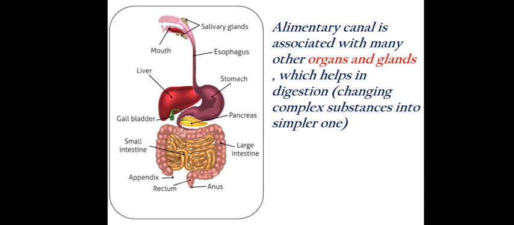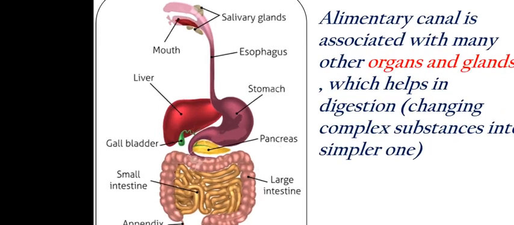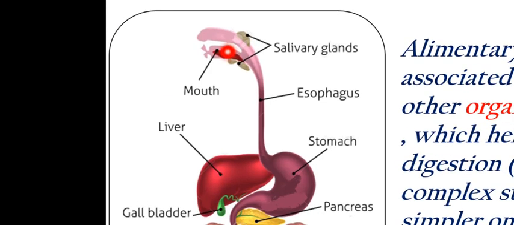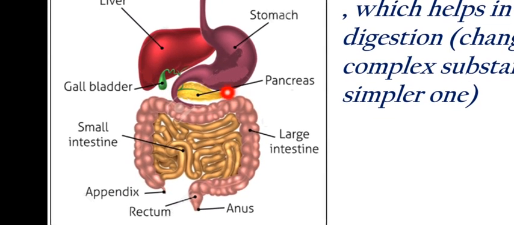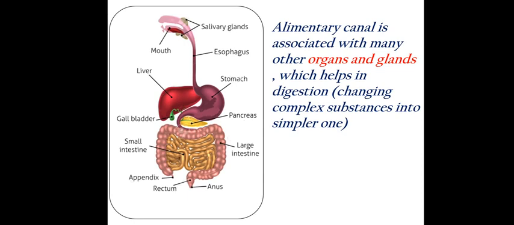Remember, in the alimentary canal there are some glands also. These glands, or tissues, help in the digestion process. These salivary glands, as you can see, and this liver, this gallbladder, this pancreas, are also going to help in the digestion process. In this human digestive system, these glands play a big role. We are going to discuss the human digestive system step by step.